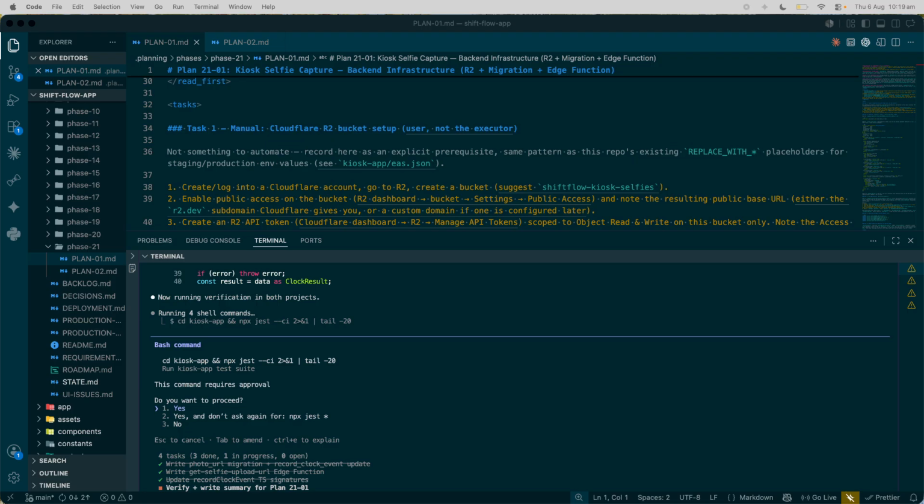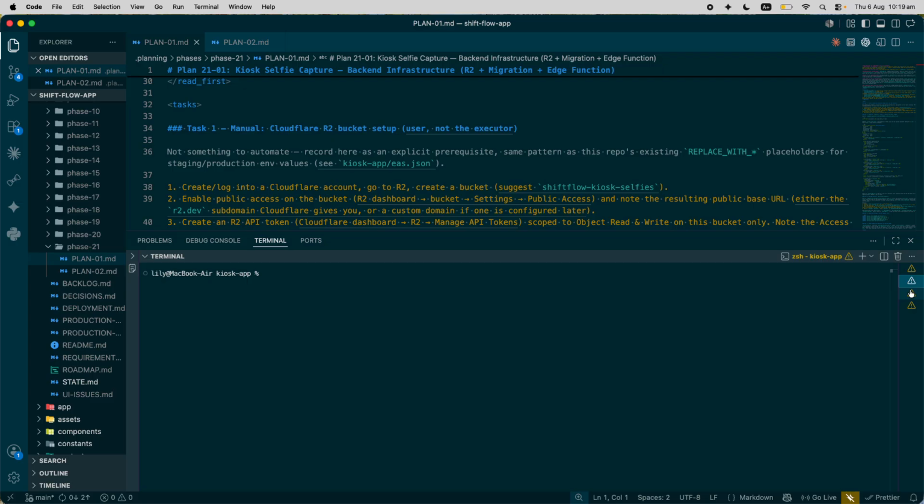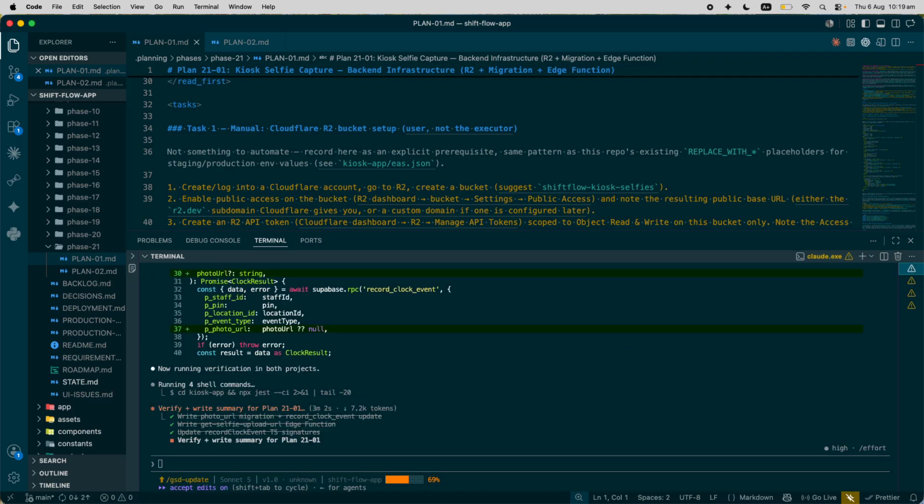Storage. Wow, it is quite okay. Yeah, I remember I stopped the server here already.